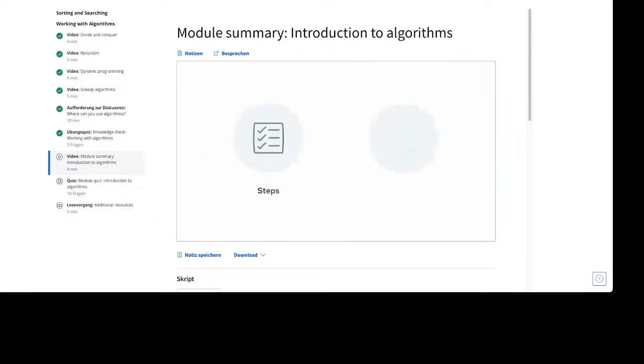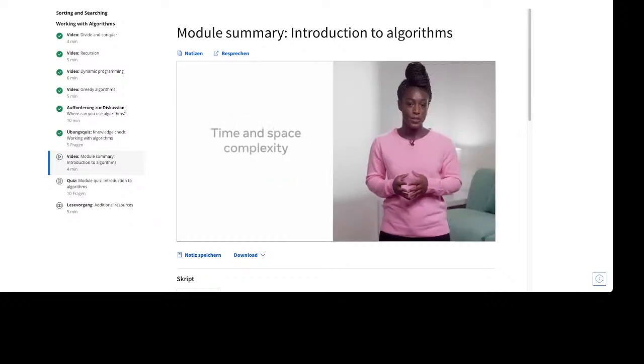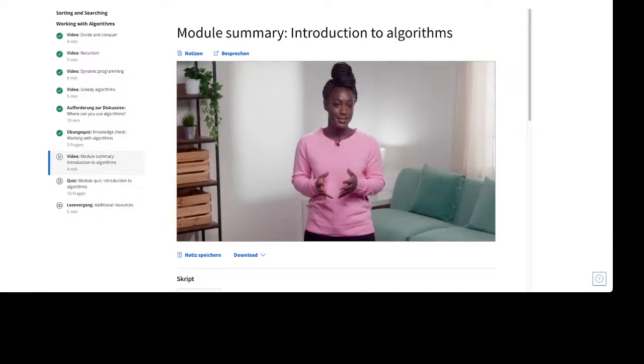You also learned the steps involved in implementing both approaches and some of the advantages they offer. You also took a deep dive into time and space complexity for both searching and sorting algorithms. You then moved on to the next lesson, where you were introduced to working with algorithms. Here you learned about different approaches to working with algorithms. First, you explored the divide and conquer paradigm.